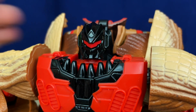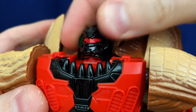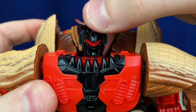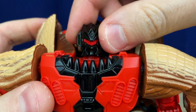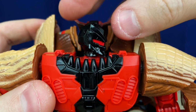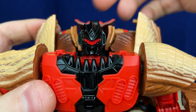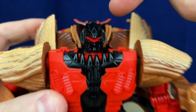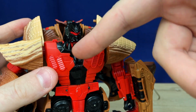Moving on to look at that head sculpt for Tyrannocon Rex. I do like the head sculpt. It kind of looks a little bit reminiscent of Grimlock in a way, where it's like that angry visor and the no face really, but it's very harshly angular in a lot of places, which I think actually looks pretty cool. And the straight black head with the bright red visor I think does stick out pretty nicely, but I feel like this would work a little bit better if it wasn't this massive sea of red with a little bit of black right below it.